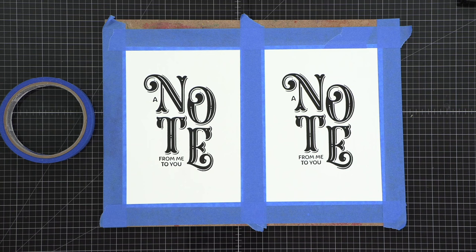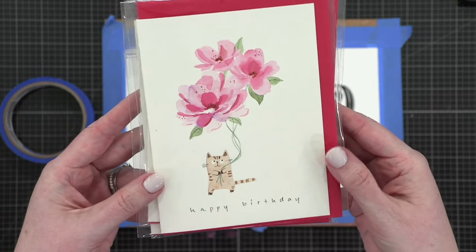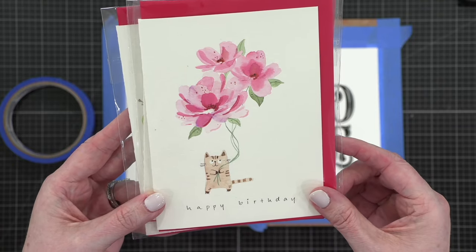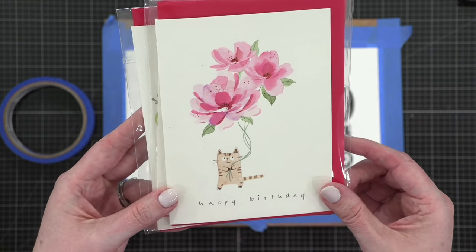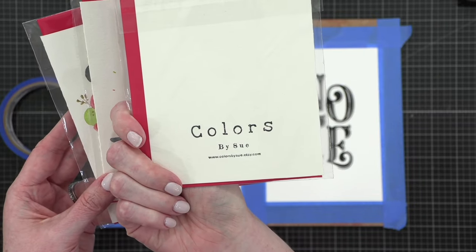And you might be thinking, why would you buy cards by someone else when you can make them? Y'all, I support all artists. And if they're doing cute things with cats and flowers, you know I'm gonna buy it. Okay, look at this. Look how cute. Now, my friend Jana has kind of a brownish tabby cat that looks like this cat, so I think, when's Jana's birthday? Didn't she just have it? Anyway, I'm going to save it for Jana's birthday. Or maybe I'm just going to give it to Jana when it's not her birthday and just be like, hey, this looks like your cat, Gracie. It is awesome. It's colorsbysue.etsy.com. How cute is that?